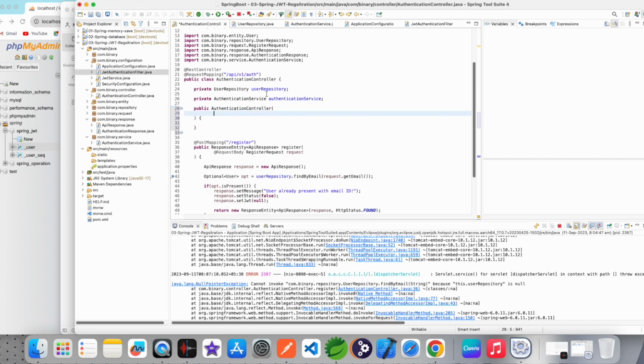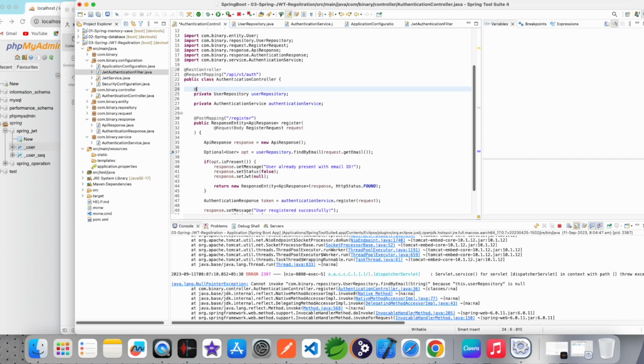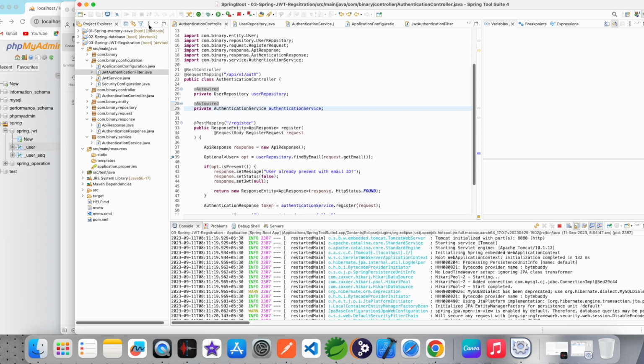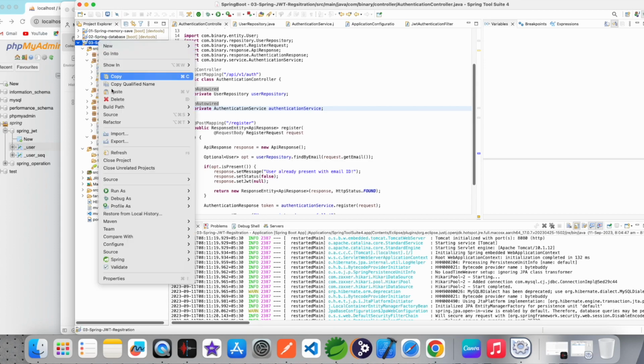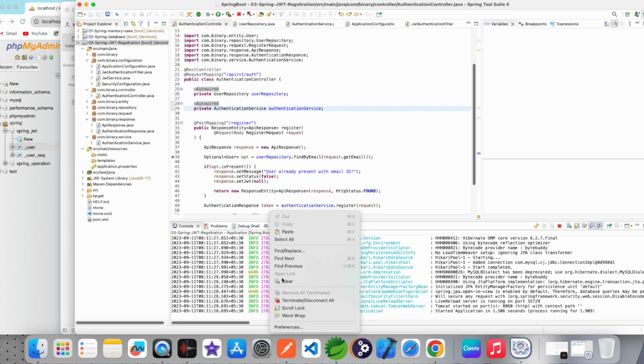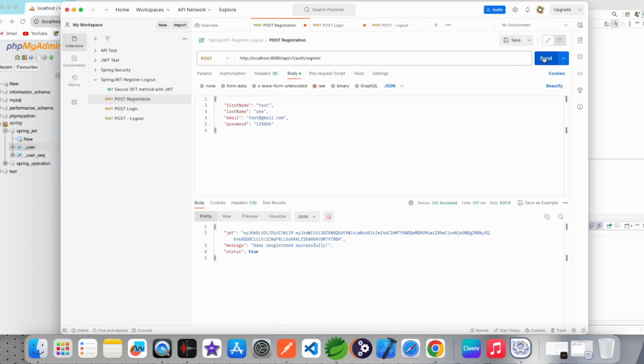I forgot to pass the argument here. If I simply make it autowired, then if I check now, yes, you can see "user registration successfully" and I got the JWT token.